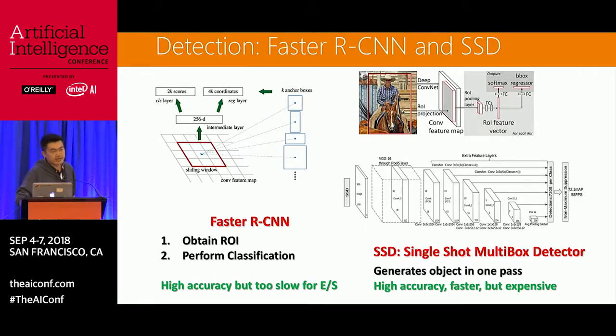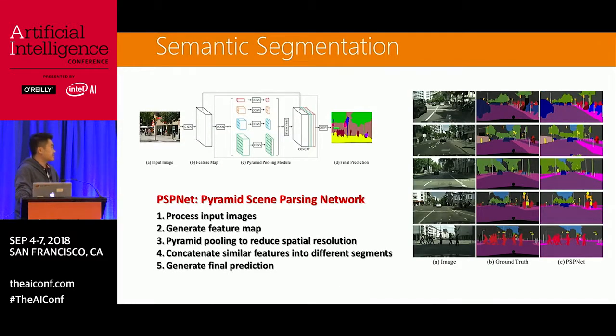Pretty much when we talk about perception today, it's mostly deep learning based. And that's why NVIDIA chips work very well, because the GPUs are very good for training and inference. For example, if you want to grab objects out of the frame, you can use Fast RCNN or SSD kind of network to do inference. It's fast, it's accurate, but it does require a certain amount of computing power. Another thing you also need is semantic segmentation. Besides recognizing people and vehicles from the scene, you want to know, oh, this is the open space I can travel on, that's the pavement. You cannot drive a car onto the pavement, so there are different kinds of networks for semantic segmentation, such as PSPNet, which is a very good network for segmentation. Again, it puts tremendous pressure on the computing device.